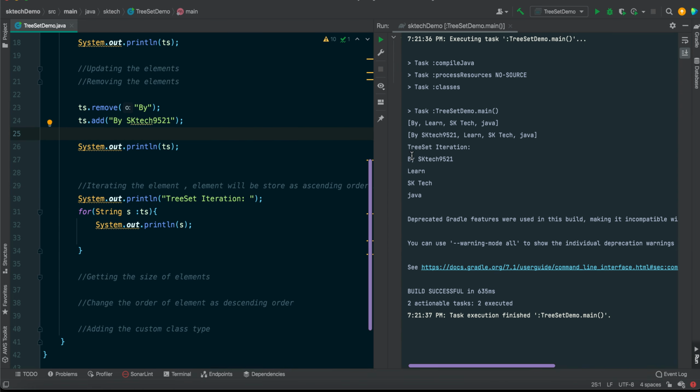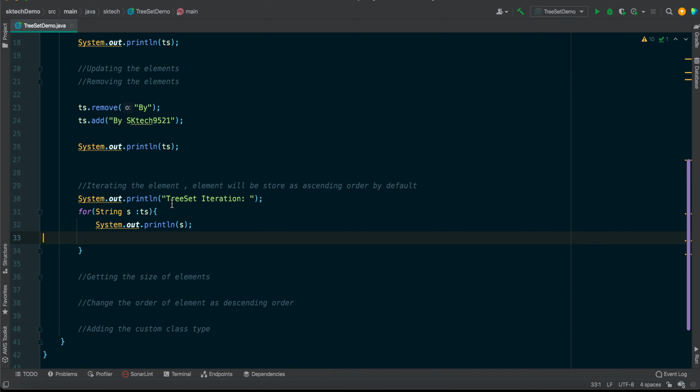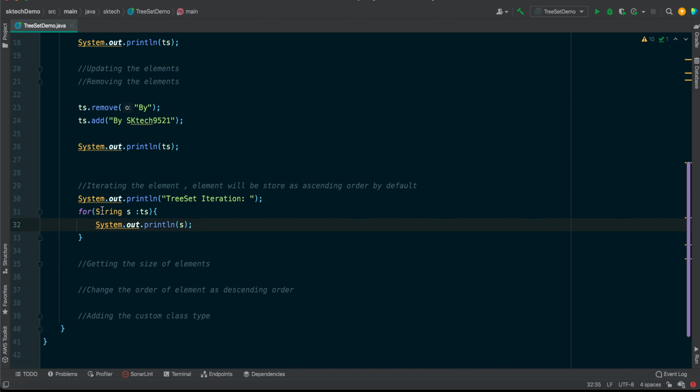Yeah, if you can see here, it has printed all the elements in ascending order, because internally it is maintaining ascending order. Now we have also seen that iteration of the TreeSet is fail fast, right? So what do we mean by fail fast? What we have discussed is that during the iteration, if we try to update or modify the existing collection, then it is going to throw some exception. TreeSet is not going to allow modification of the existing collection as part of the iteration process. So now let's try to test it here.